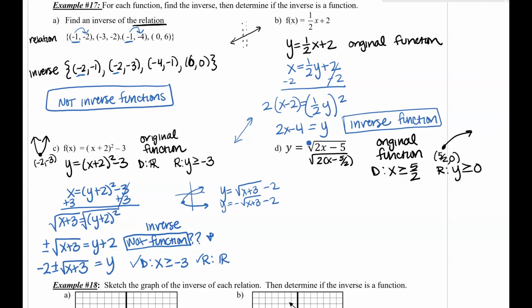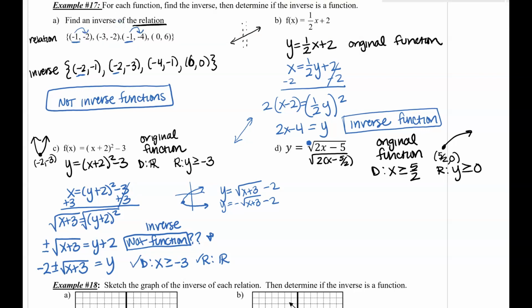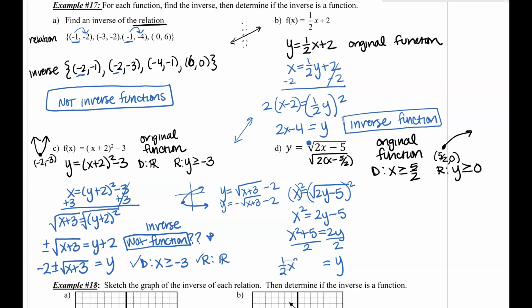to a square root. So we know the original is a function. We're going to find the inverse. I wrote the domains and ranges because remember, we want to pay attention to what happens to those as well. So I'm going to switch x and y, which means I have officially written an inverse, but now I'm going to rewrite it in the format we're used to, so I'm going to solve for y. So I need to square both sides and then finish solving for y. So I would add 5 and divide by 2. So I get y equals 1/2 x squared plus 5/2.